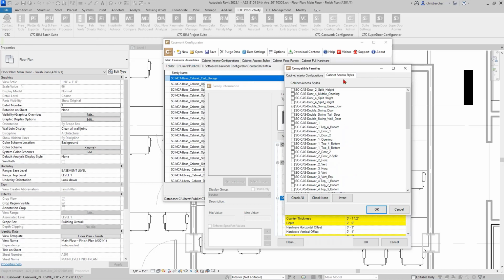I also have access to the styles. I can change what doors here, and a number of different sliding door, open swing door, no door, or open faced drawers, doors and drawers. So you've got some options here for controlling what's visible and what will be available during the configuration process. If you want to add more options, just check the box. Test it out before you show it off to the world. Make sure it does work the way you expect it to. But it's that simple. It's just making sure the box is checked. Next time you open the app, you will have that two-door, two-drawer option.